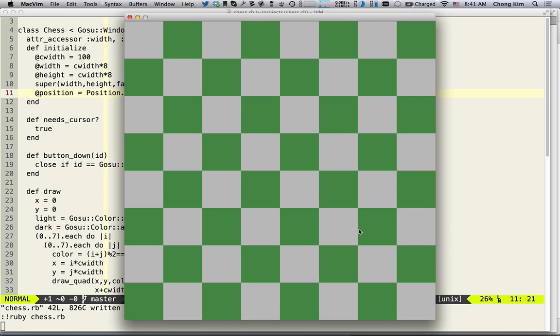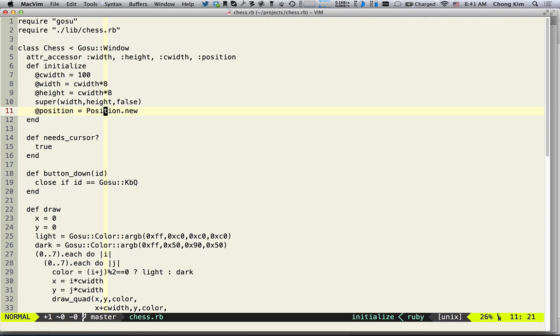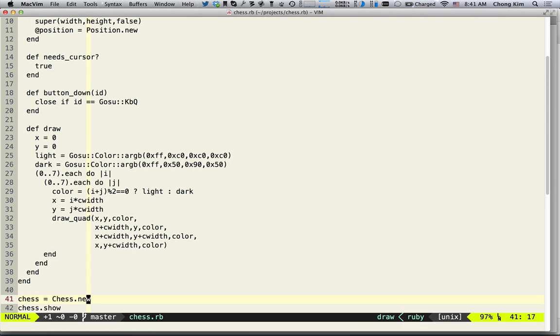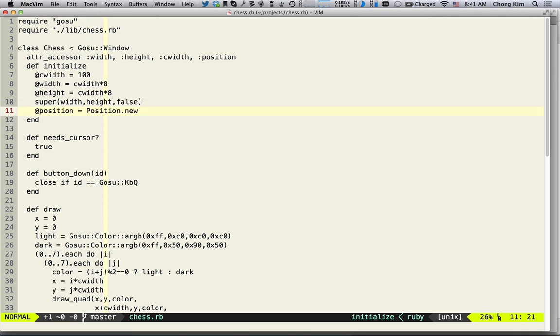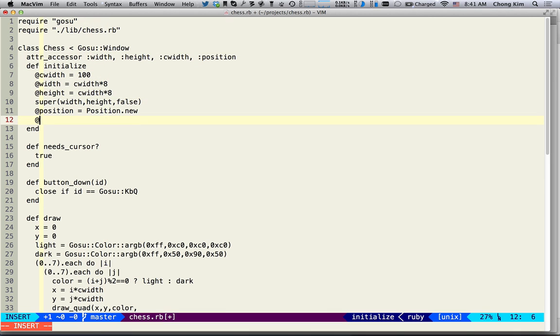All right, so let's draw the pieces. So first we need a font, since we're getting it from the font. So for the font, go to font default name, and we need to create a font.